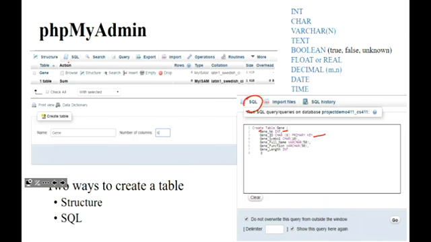So write that query and then hit the Go button, and you should be able to execute that query. Or you can simply type in the gene name, whatever table name you are going to call it. Let's say for this demo purpose we are using the table name gene, and then number of columns, how many columns you need, 6 columns. And over there you can specify the data types. There should be one more step if you click Go after putting these 2 entries over there.